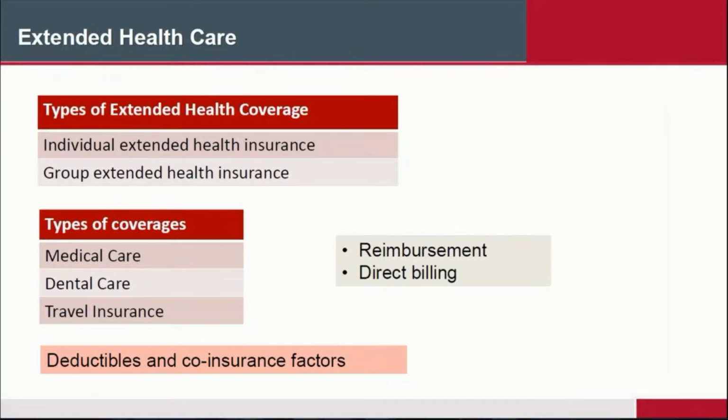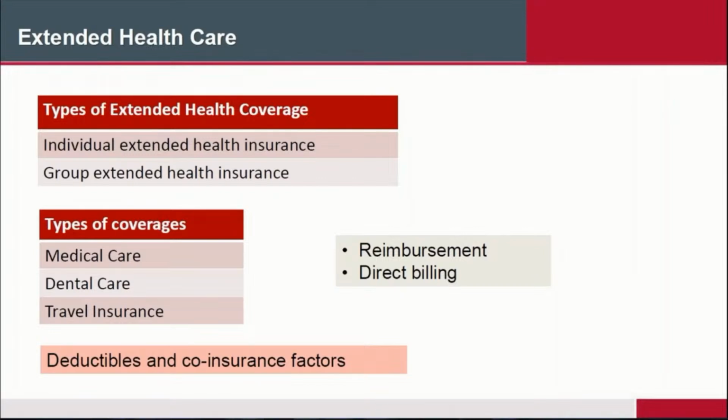Okay. In all cases, regardless of the kind of plan you have, there's the deductible and there's a co-insurance factor. So, for exam purposes, the deductible is always an annual deductible. I realize there's all kinds of different deductibles, co-pays and all that, but for exam purposes, it's just simply a deductible. It will be an annual deductible. And then the co-insurance factor is after the deductible. And that could be 80% all the way down to 60%. I've never seen less than 60%.